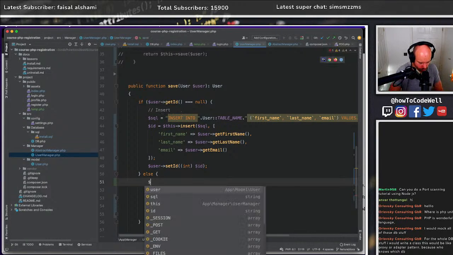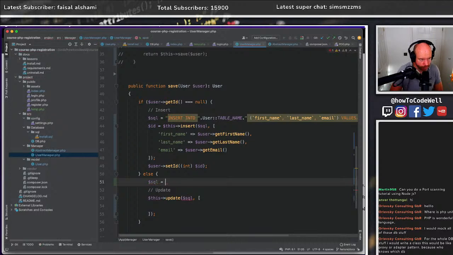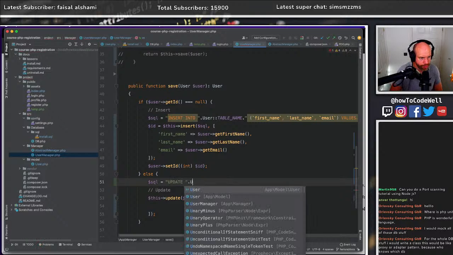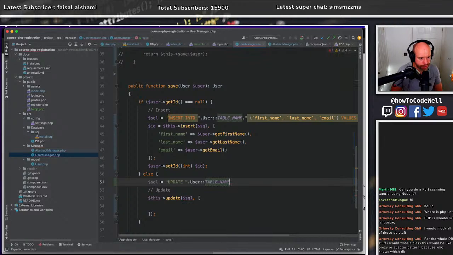But what we could do is update user table. Let's just assume that the first name has changed. Okay, so update user table set, and then we want to set, if I can find the damn thing.